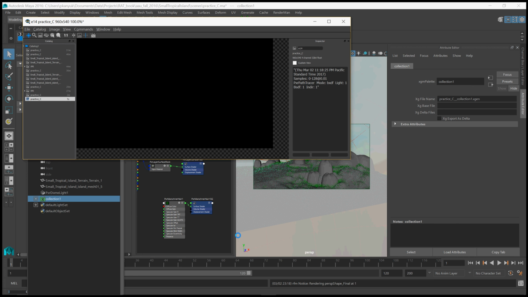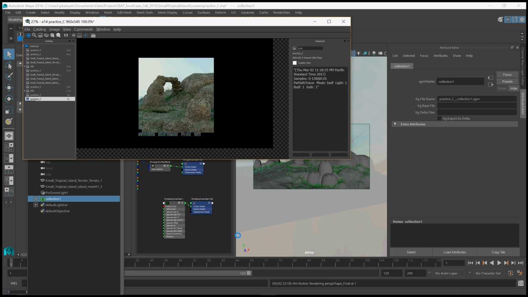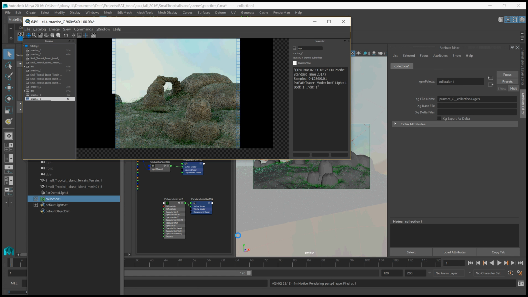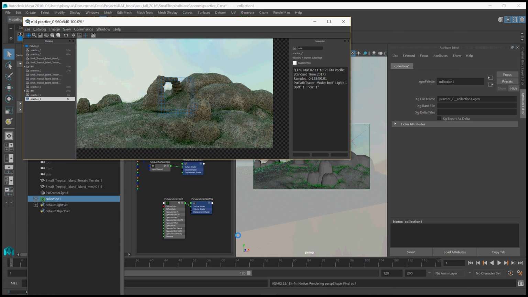So, assuming the grass is green, you might be wondering, wait a second, what if I want to use some kind of fractal pattern in XGen to control the color? There's a way to do that too, and I'll show that to you next. That being said, you could also use fractals in your shader network as well. You don't necessarily need to use the FBM. Cool. Well, how about that? Oh, it looks like somehow I attached the rock shader to the ground, but that actually looks kind of cool. I sort of like that better.